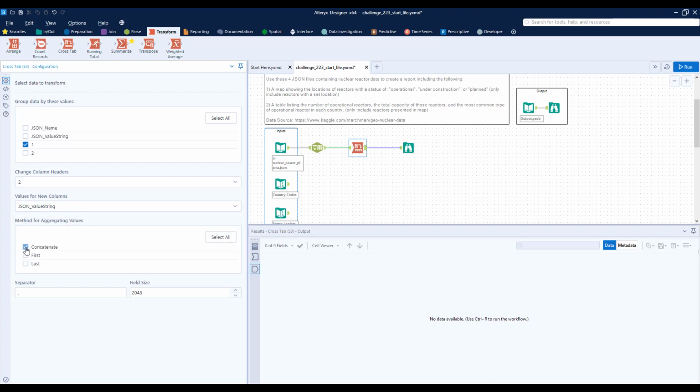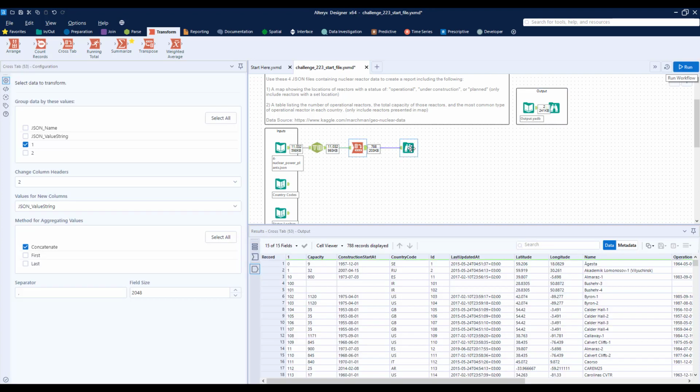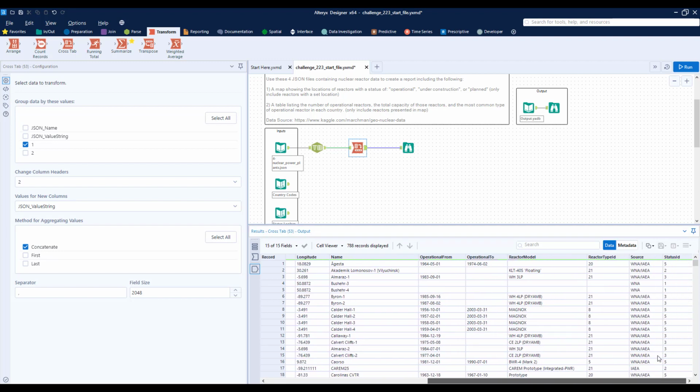And we'll just pick concatenate, although it doesn't matter which one we select here. We could do concatenate first or last and get the same records no matter what. So you can see here we now have our ID field called number 1. Things like capacity, construction started date, country codes, IDs, all sorts of stuff in alphabetical order. But we won't worry about that either.